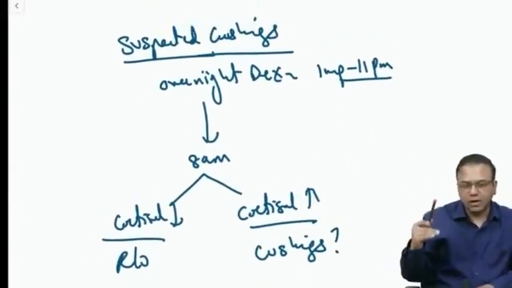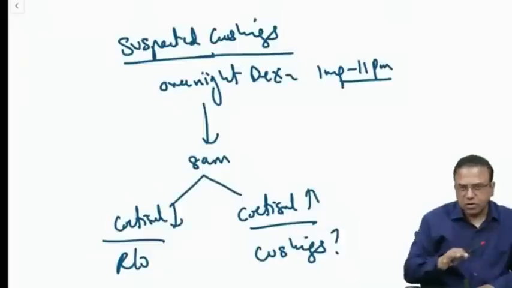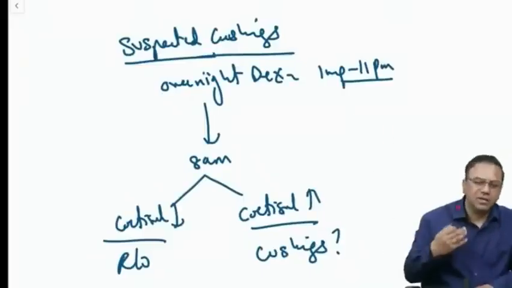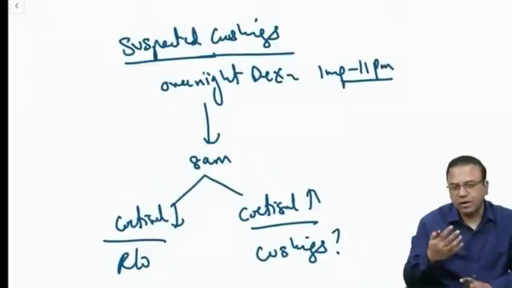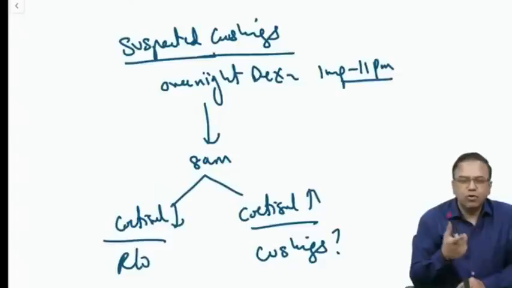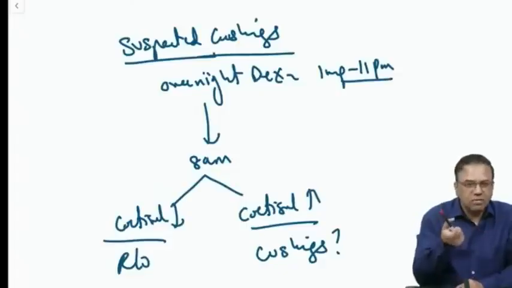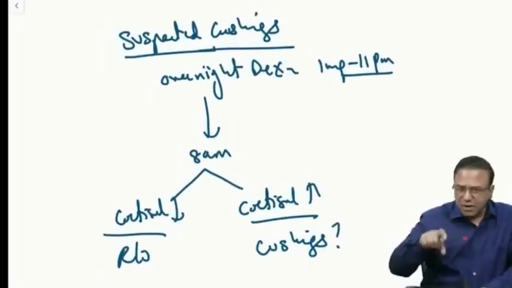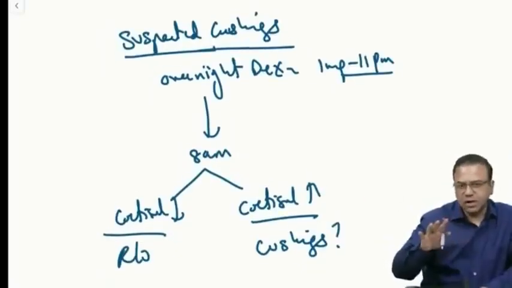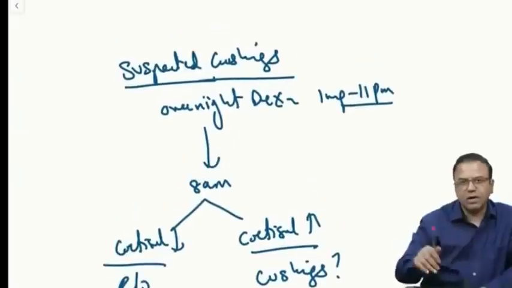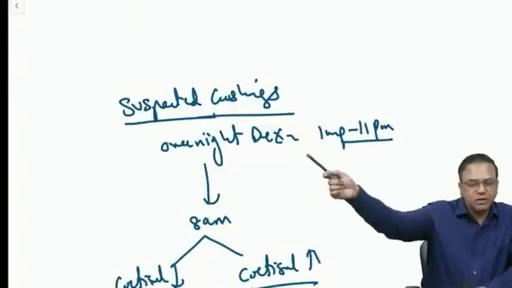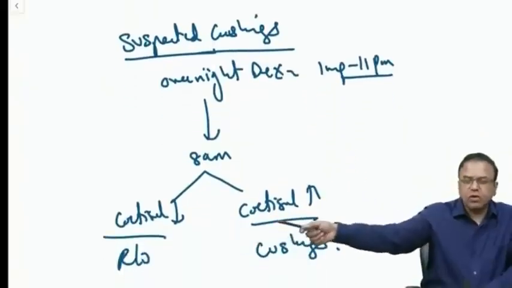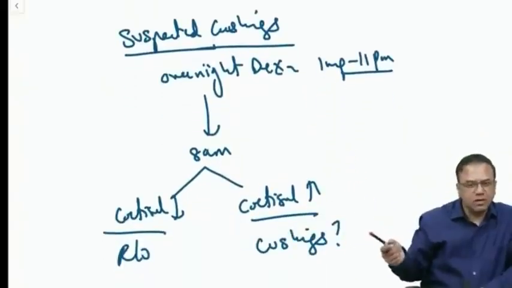Remember one important idea: just cortisol without giving dexa in the night, any stress, sometimes even medicos for that matter, they stiffen up like anything when you show them the needle and syringe, even to draw a sample, and that is stressful enough for many to cause cortisol to shoot up. So just the mere sampling process can cause cortisol to go up. That's the idea. So don't just look at cortisol. It has to be done in the backdrop of DEXA. So DEXA you take, cortisol got suppressed, normal. Did not get suppressed, maybe Cushing.